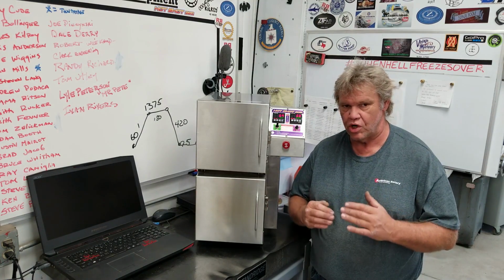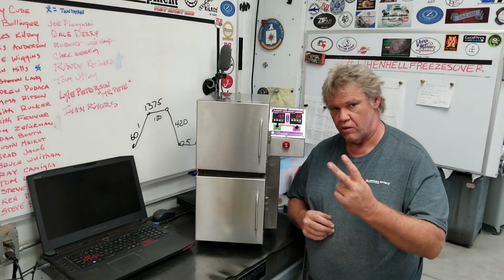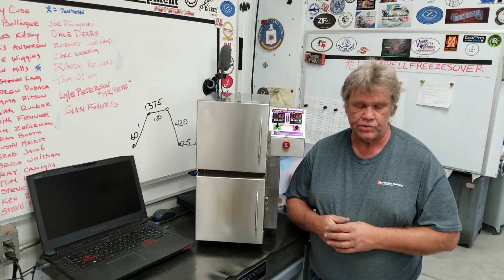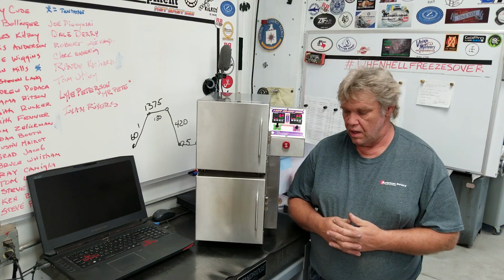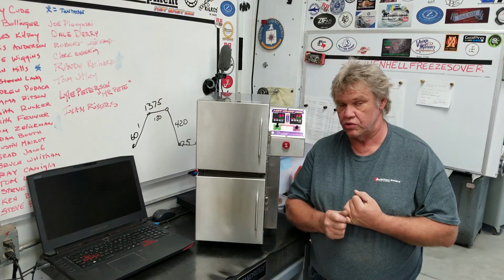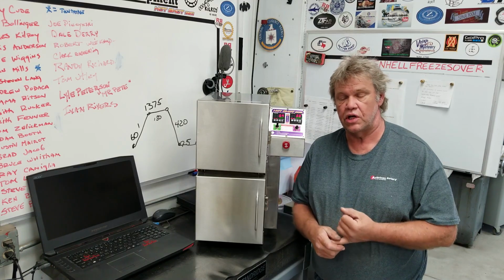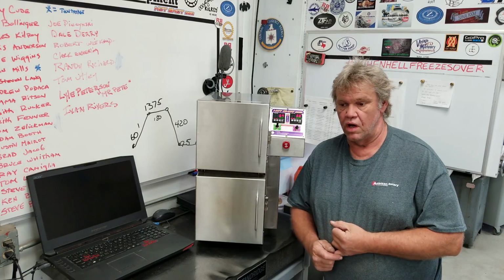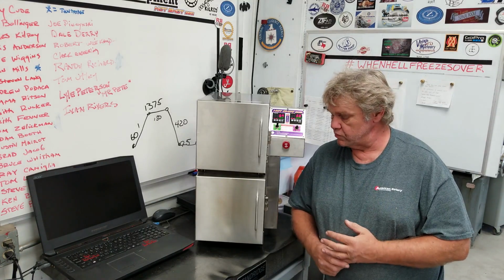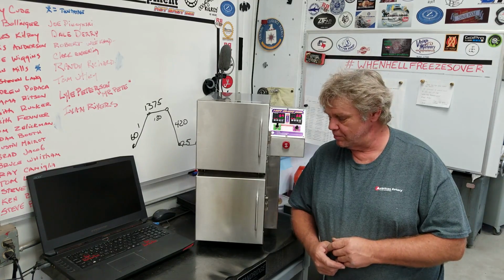And I wanted to try to trim costs. You say, well, why wouldn't I just buy two ovens? Well, first of all, you need two power supplies, so you'd have to have two circuits to run it. Even though you'd only be running one oven at a very low temperature, you still need it on two circuits. So there's money savings here. It's cheaper than buying two individual ovens, not by a lot. There wasn't as much money savings there as I thought there was going to be, but we did trim quite a bit off of it. So you save a couple $100 over buying two separate ovens, which every little bit helps when you're a home gamer and you're in your shop.